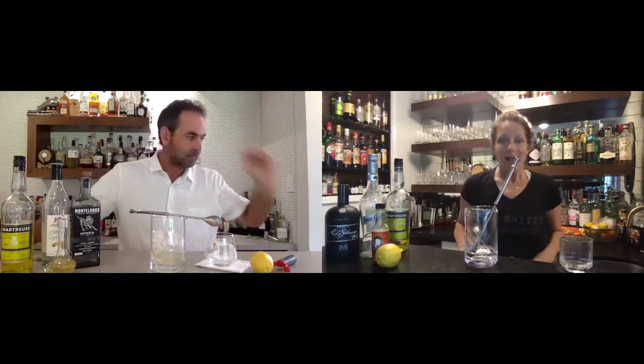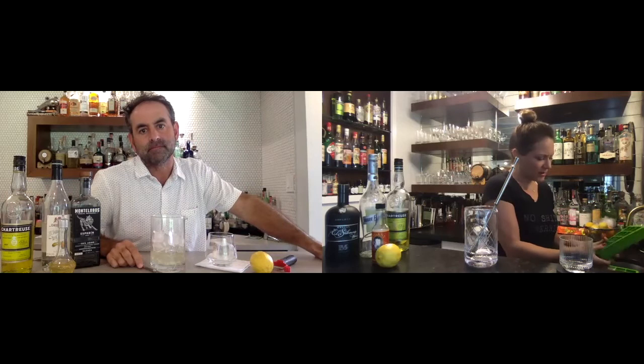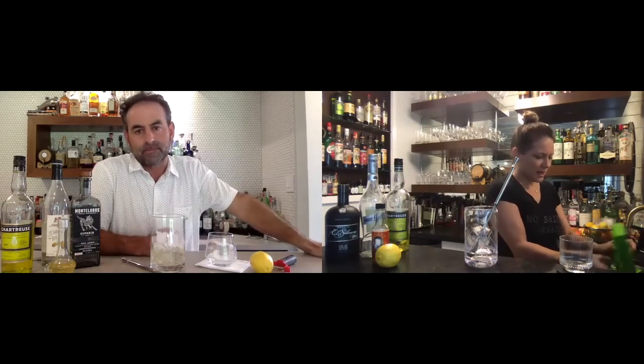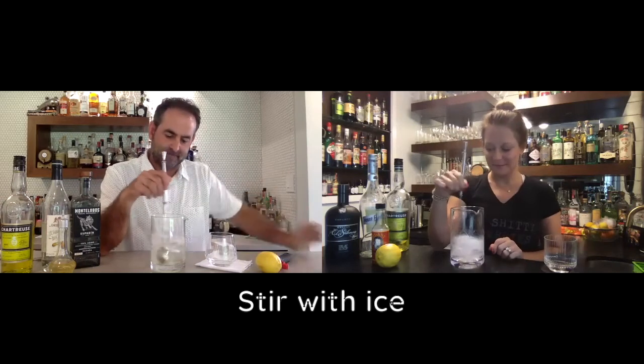Using a mixing glass to stir. We want to stir so we don't over-dilute. I'm out of my big large clear cubes so I'll just use these to stir. Ideally for stirring I'd like bigger ice, especially for a boozy stir — anything being stirred I tend to avoid diluting. The larger the better when it comes to ice for stirring.